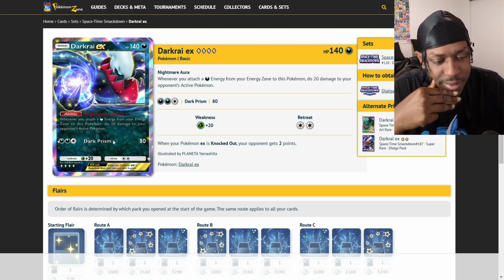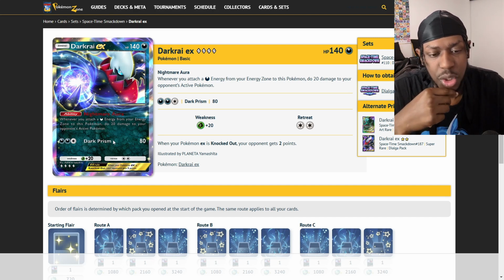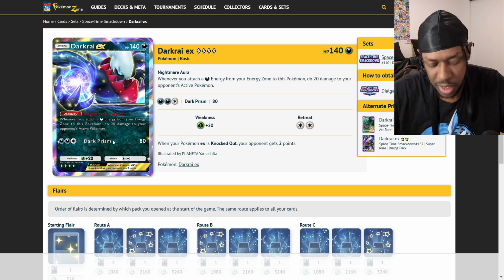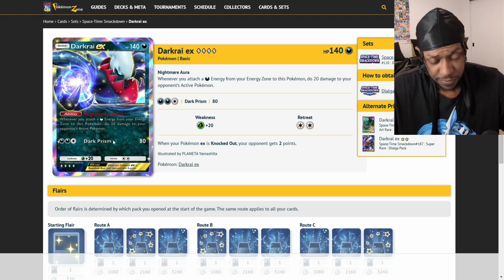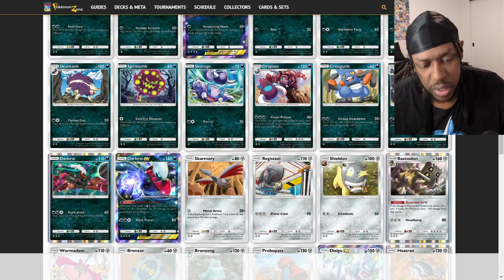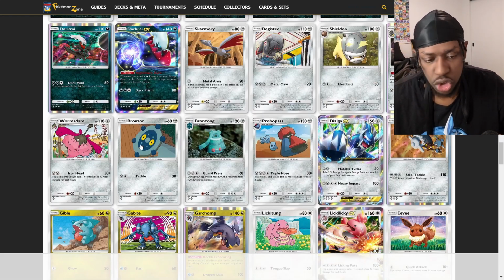Nightmare Aura. 80 damage for Dark Prism. So whenever you attach a dark energy from the zone, 20 damage to your opponent's Pokemon instantly. So you're really hitting for like 100, because you got 80 and then 20 every time you add an energy. You're just swinging. Bro, this is about to be a fun season.